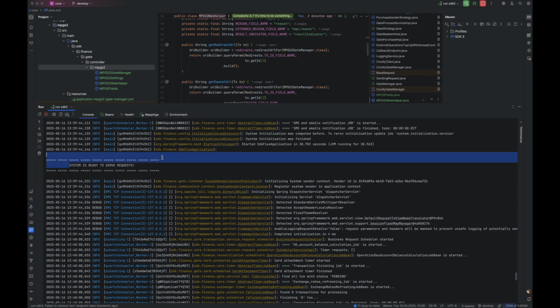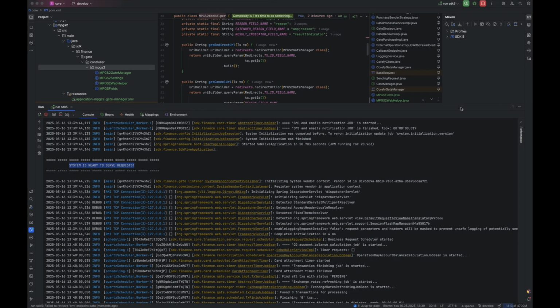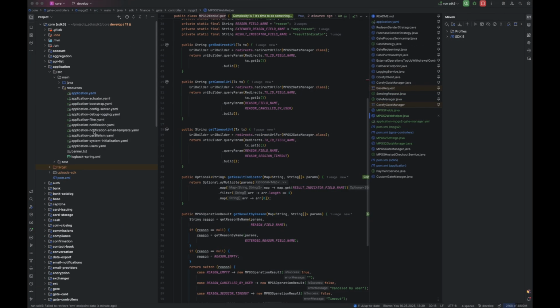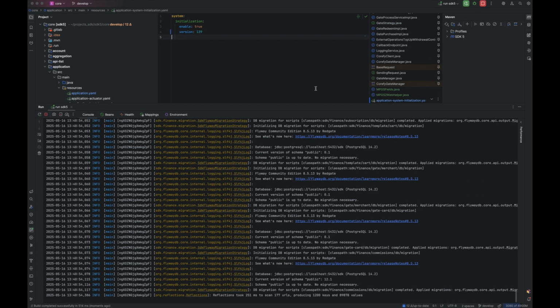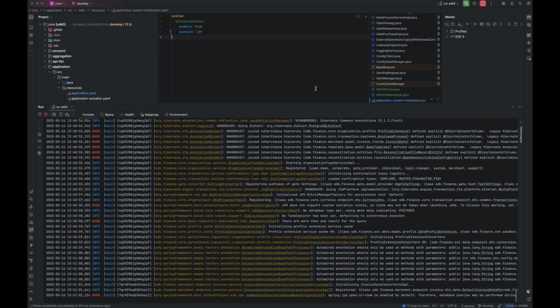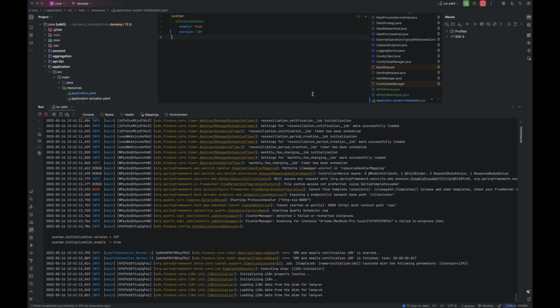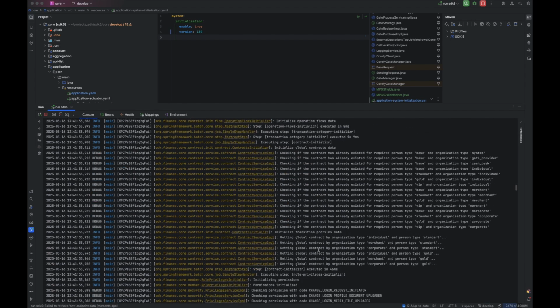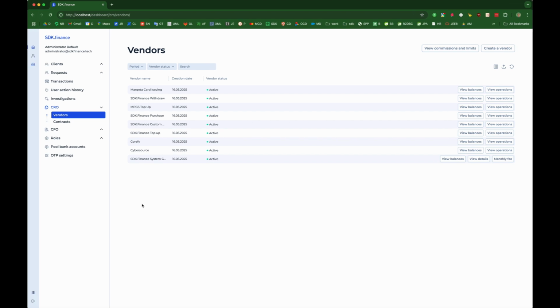The system is ready to serve requests. We don't see anything because we should update the version of the system initializer, an incremental version. This parameter should be incremented to initialize new features which you added to the project. Version is updated. Waiting for initialization. OK. The system is ready to serve requests.